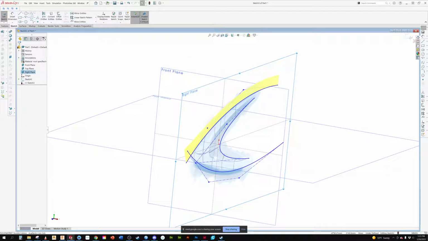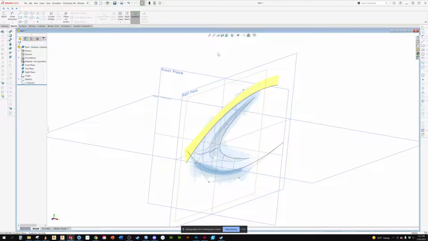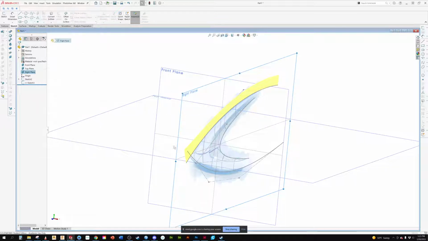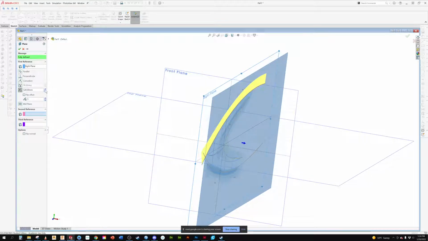So I'm going to come in and define how wide my model is going to be. So I'm going to insert reference geometry after I get out of my sketch. And what this is going to do is define how wide it is, proportion-wise, as a half.